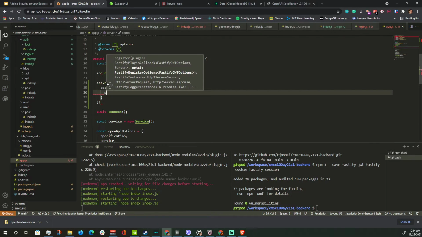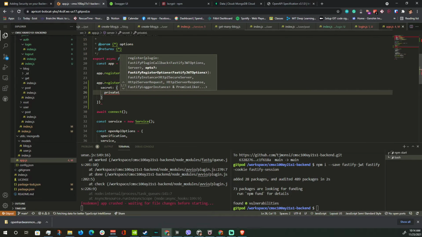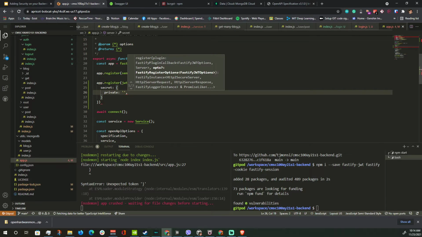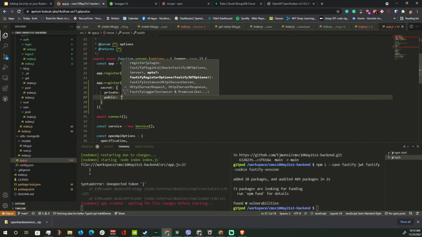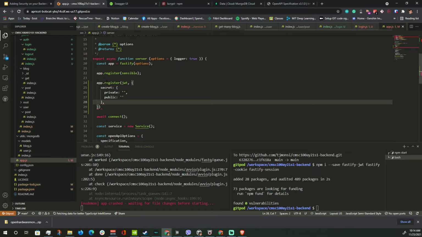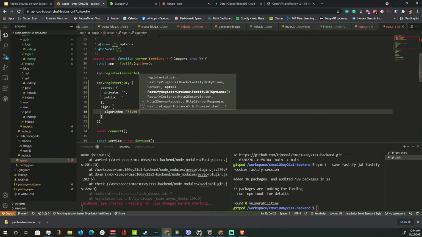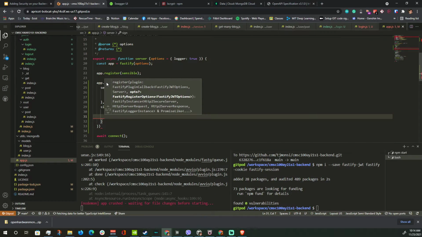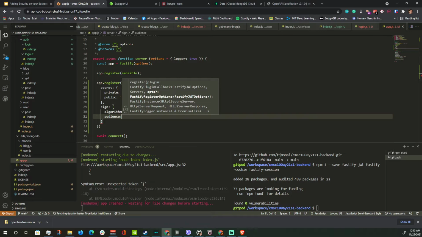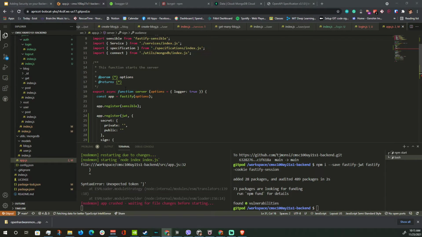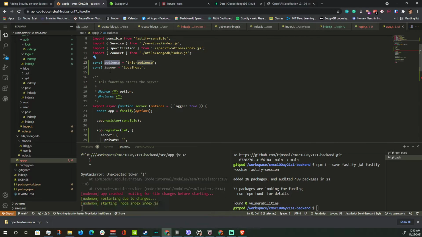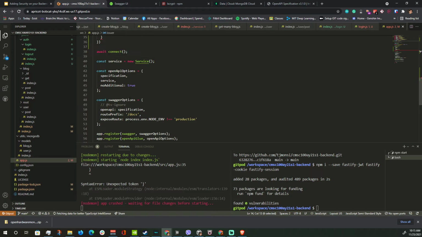Now we want to use private file and public file. So public file or public key. We'll do this for now. The signing is the algorithm that we will be using to sign our token, which is RS256. We want to have an audience. That means the audience for our cookies or JWT. So we'll just add audience and issuer for now. We can change it later.